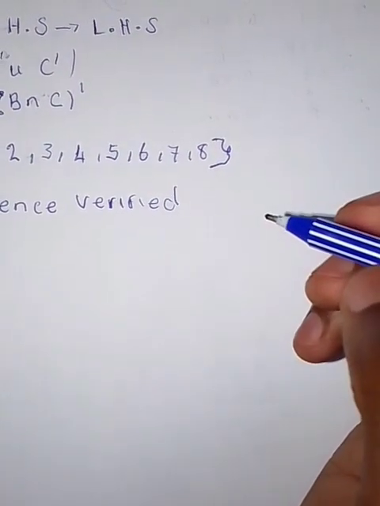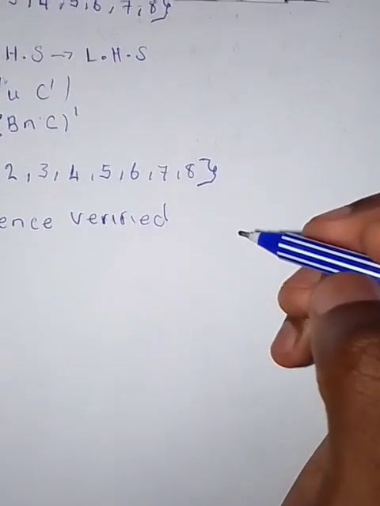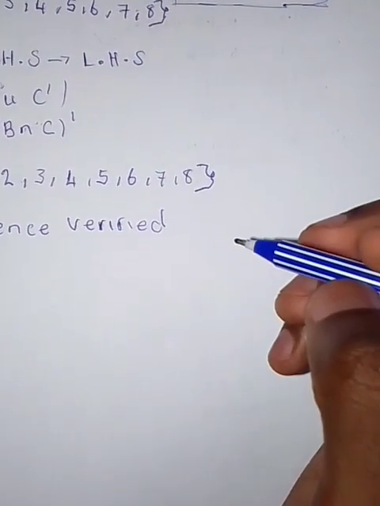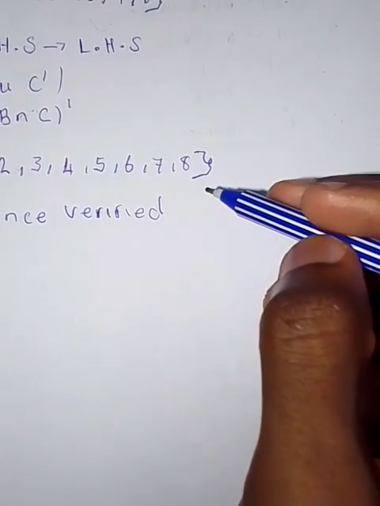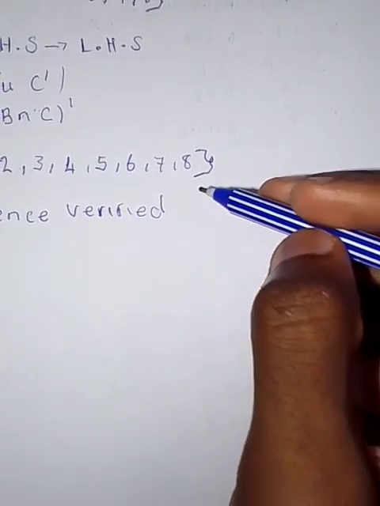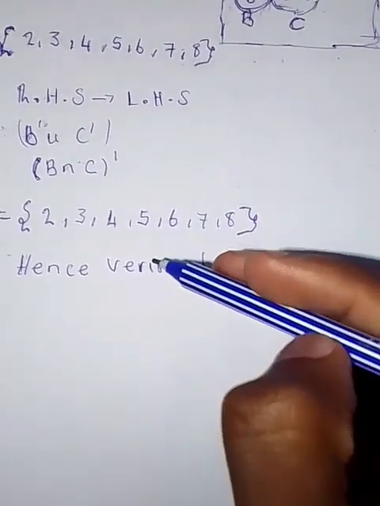In the next video, we're going to solve some questions involving simplifying. These are all the questions that they bring on De Morgan's law, when it comes to proving, showing, and verifying. They don't go beyond this. So once you know how to solve this, you can never get any question wrong.